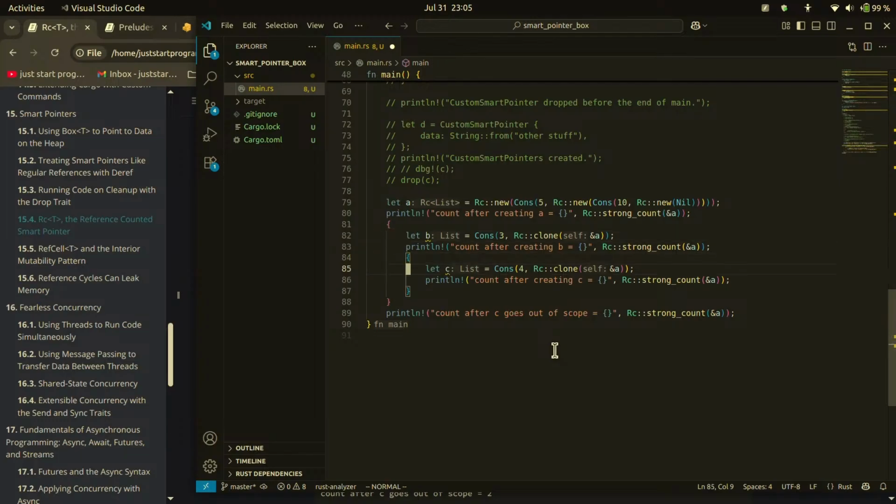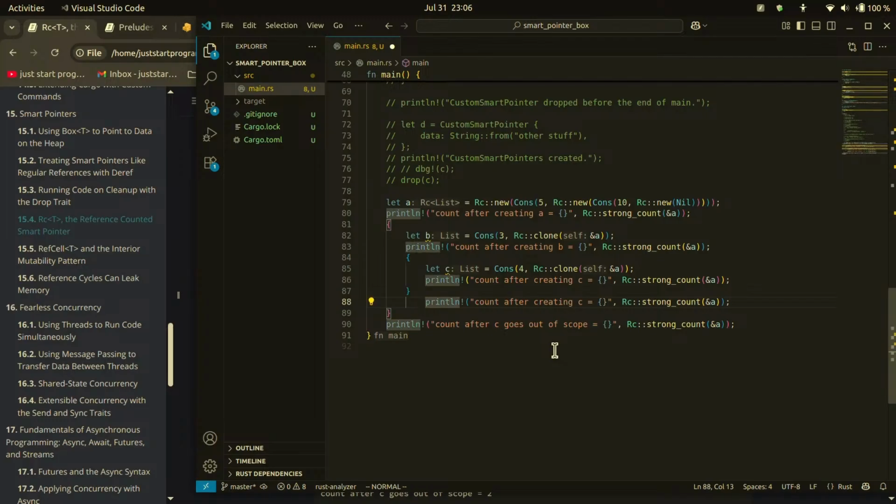Then we can, c will be out of scope here, so b is after b.